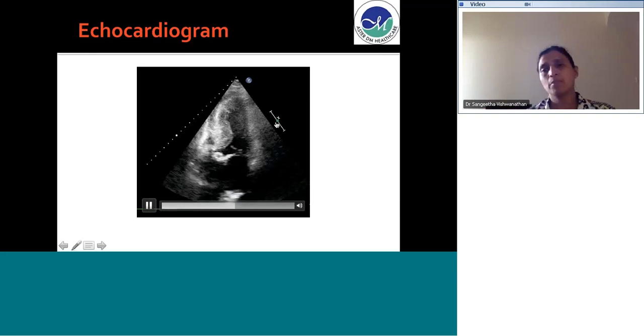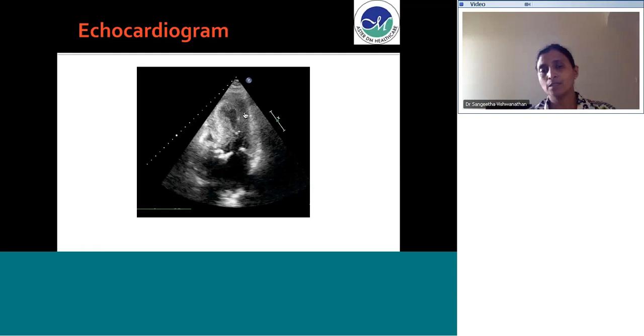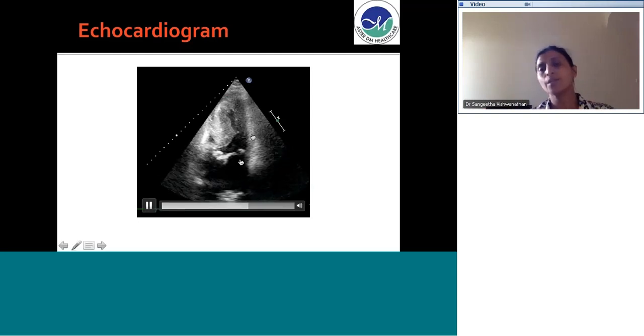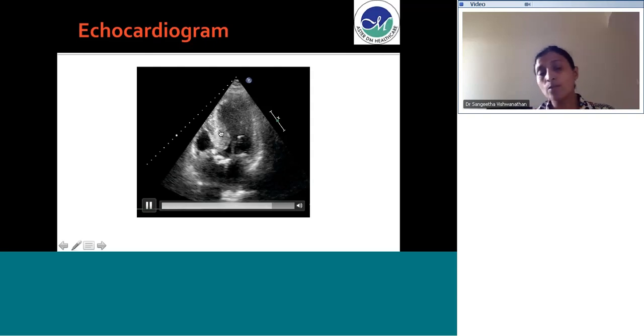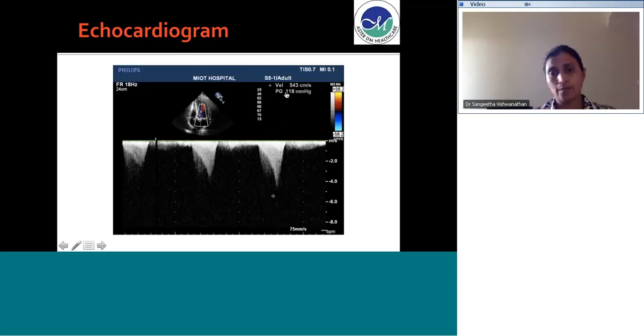Okay, compression of coronary arteries. What is the other problem they have? Even if they don't have a significant degree of obstruction, yes. So they can have ventricular arrhythmias. So that can also result in syncope. So it can either be a mechanical problem or it can be an electrical problem.